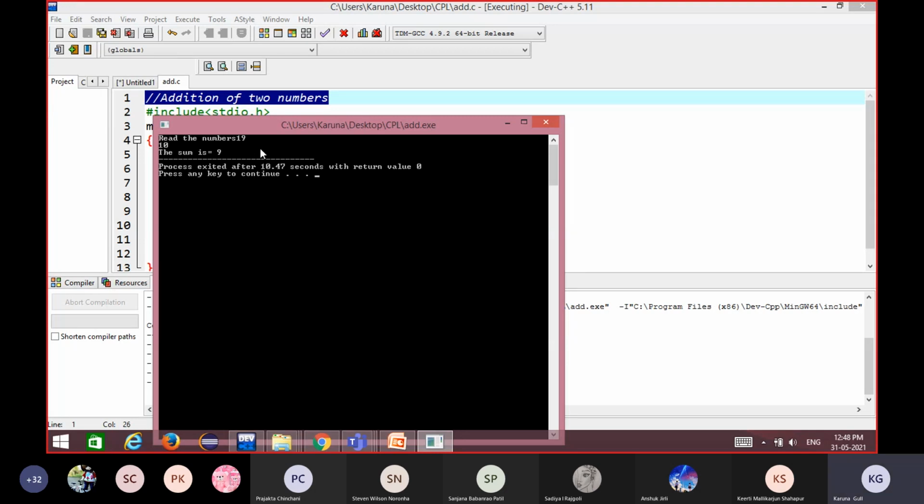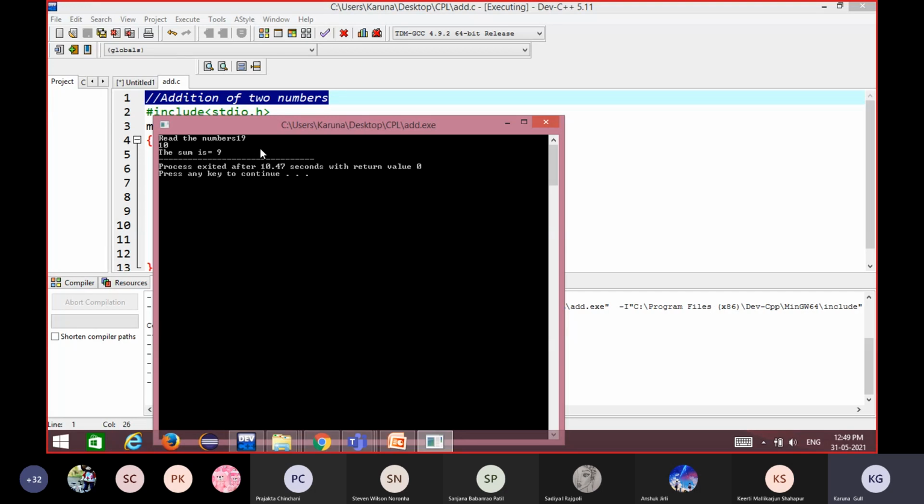Okay, but students always take it in a different sense, and they always quarrel with the faculty. Madam, my program was correct, madam. I had written it correctly, but I didn't get the output, even though there were no errors. Here also no errors, but I told you to do the addition, but it is giving me the subtraction of the two numbers there.